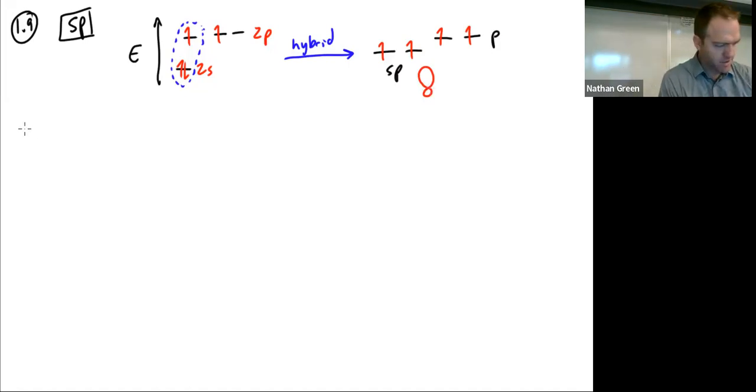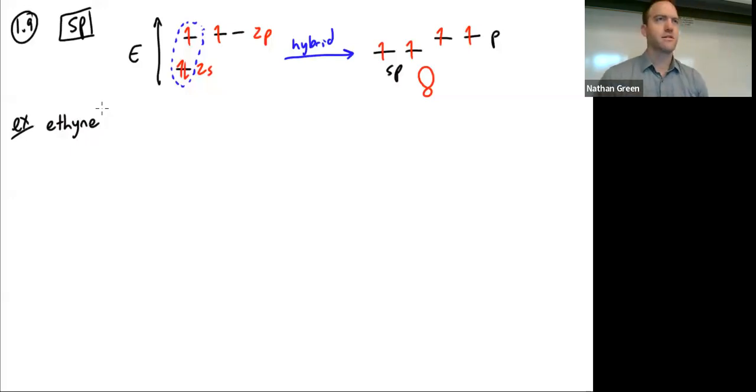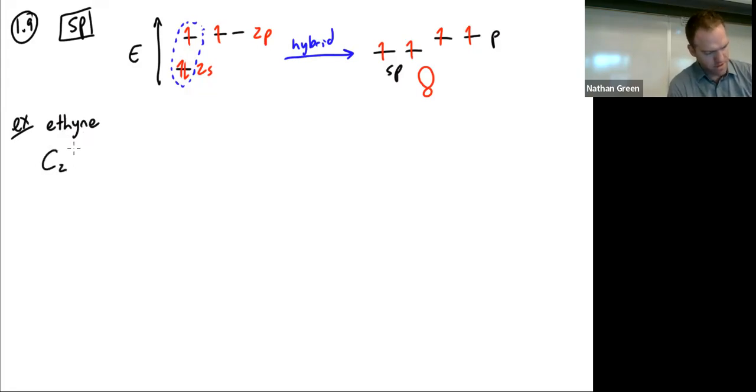As an example of this, what we're going to do is draw ethine. Notice in the last one that we drew, it was ethene. You don't need to know this yet, but this ending, the suffix yne, is going to tell us that there's a triple bond present. When we have ene as a suffix, that's going to tell us there's a double bond present. If we only have single bonds, we're going to use ane. But we'll get more into that later on. Ethine has a chemical formula of C2H2.